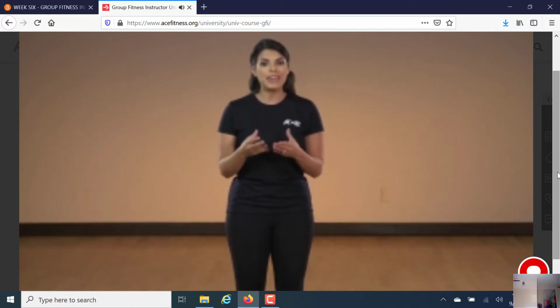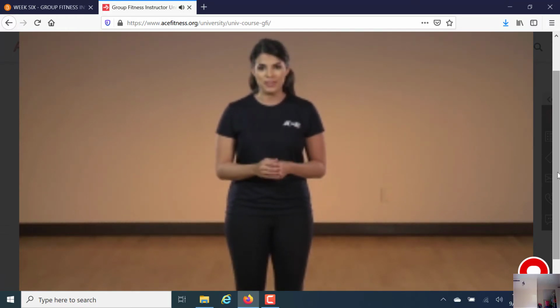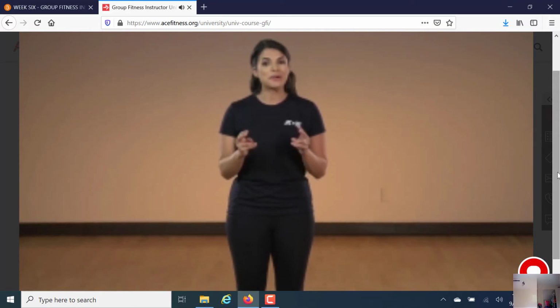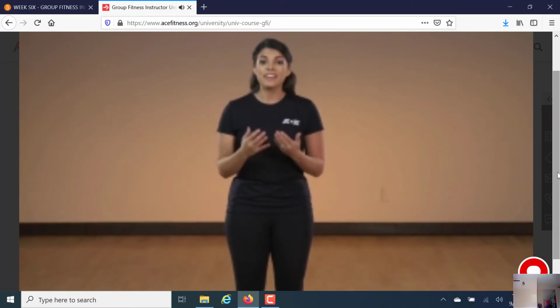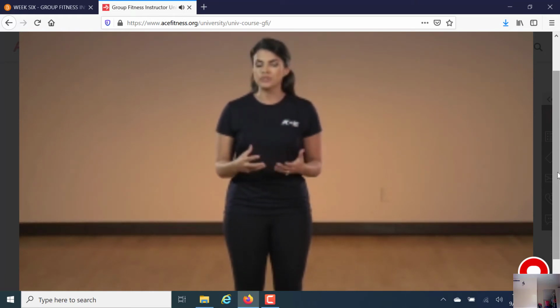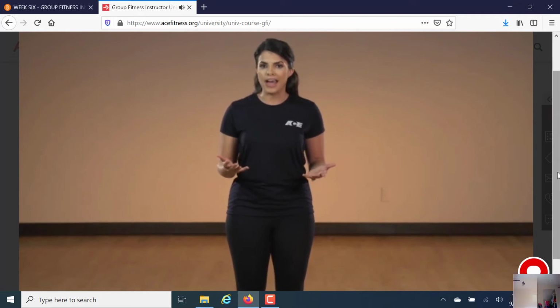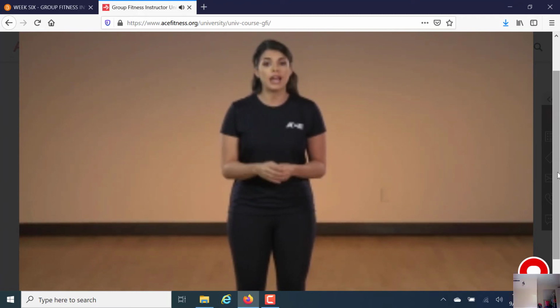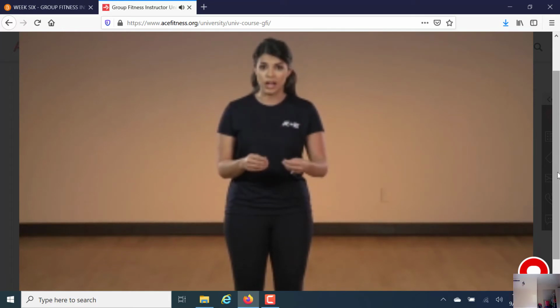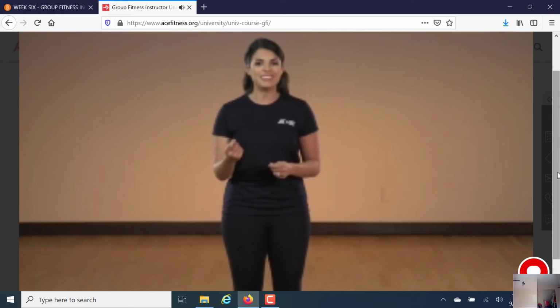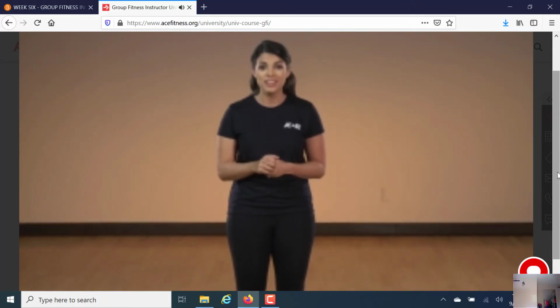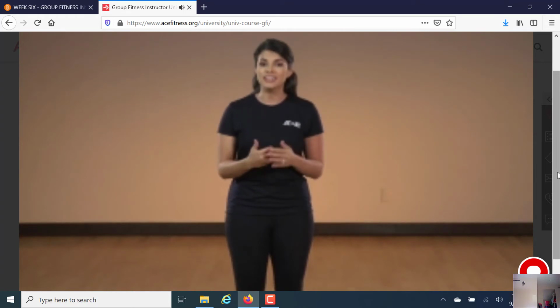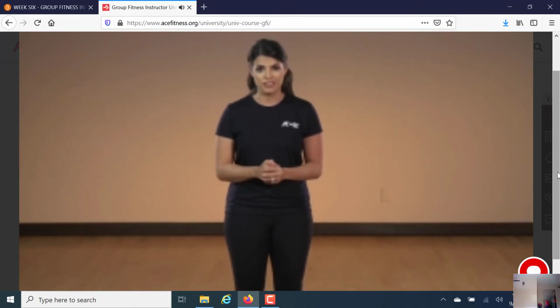And finally, you may notice towards the front of your group fitness spaces that you have some participants that are in the autonomous stage of learning. These are typically your front row participants. Again, they've started to really master those movements. They've become almost automatic, like habit. And what's important for them is that you spend time providing them with progression options, ways that they can increase the intensity or complexity of the skills so that they can continue to find success in their fitness experience.